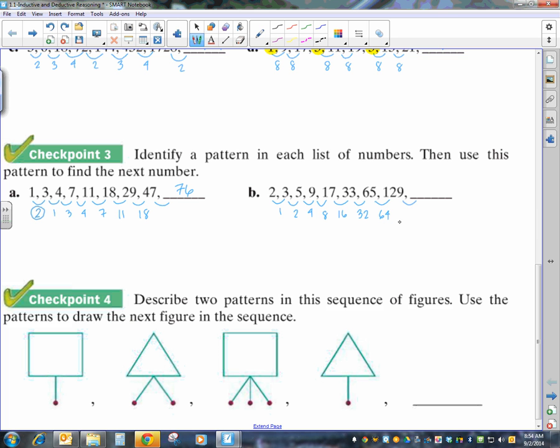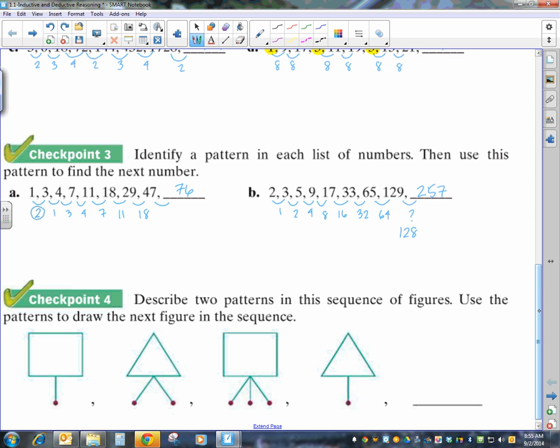So you are looking for some pattern here, and hopefully you notice 1, 2, 4, 8. Each of these numbers you get by multiplying the previous one by 2. So 64 times 2 is not 218. It is 128. So that when you add those together, you're going to get 257. Okay?